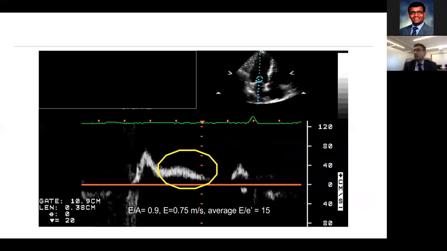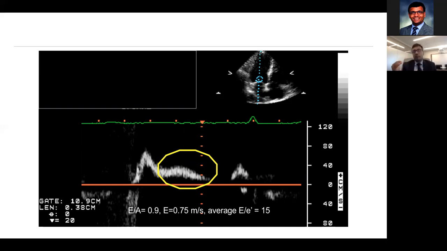And when you look into the transmitral flow pattern, you have this positive wave in diastole, mid-diastasis. So you have the E wave, and you have the A wave, and then you have this diastasis wave, which is also called the L wave. This is a classic feature of the triphasic filling pattern seen in patients with heart failure, where, as I previously described, you have an elevated left atrial pressure.